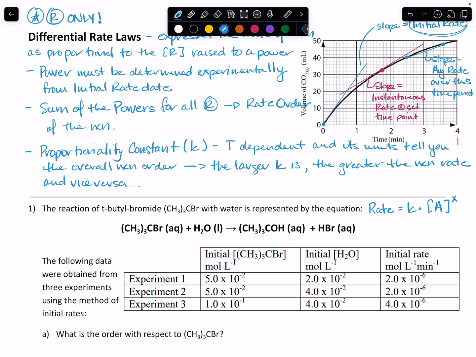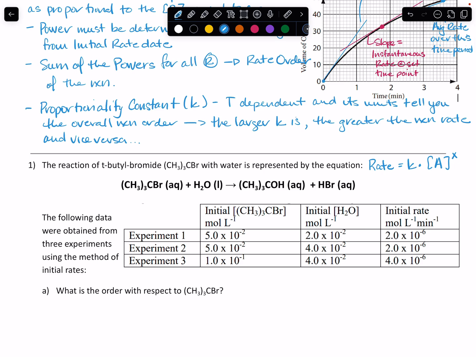All right. Now, how do we calculate that X value? Well, we need this initial rate data, which we have a table of right here. And to calculate what that exponent is, you're going to take the rate for one experiment and set it in ratio to the rate of a second experiment. And you're going to set that equal to the concentration of your reactant in the first experiment divided by the concentration of your reactant in the second experiment. And those two ratios are equal to each other through the presence of this power X. So we're going to solve for X. We'll know the other four numbers, and X is going to be our unknown.